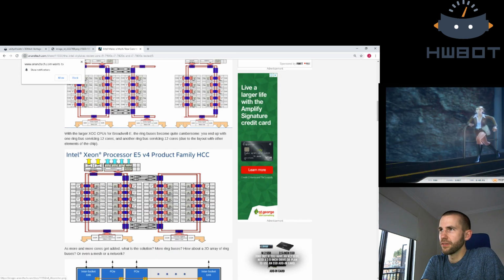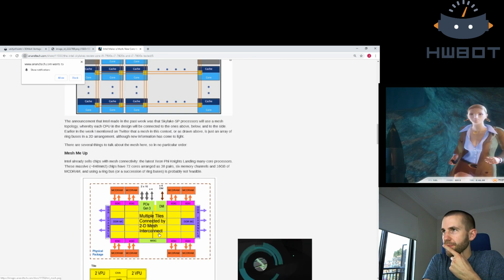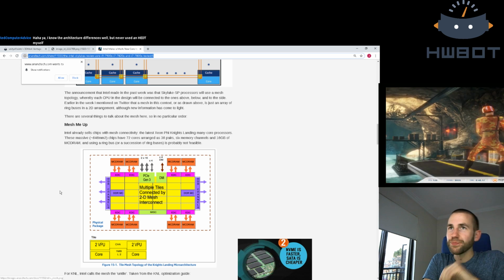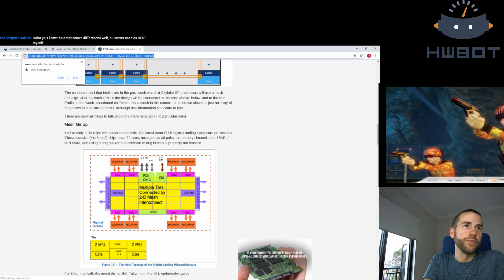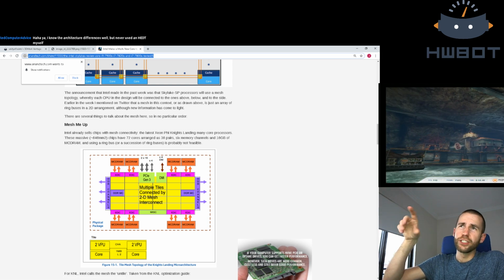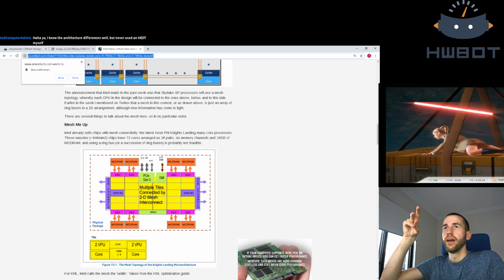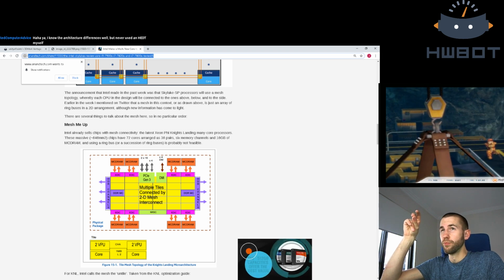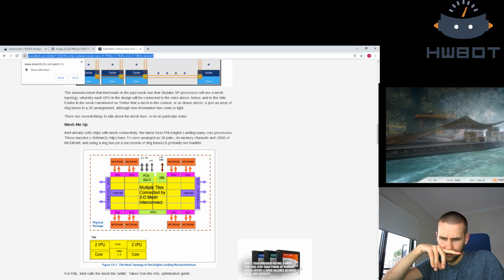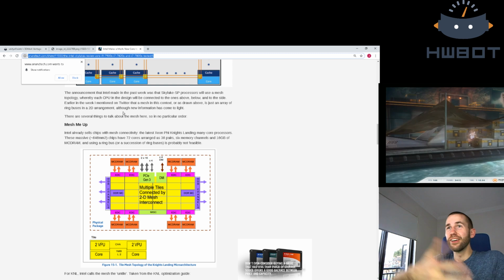I think this is a double ring architecture. Then here you've got your mesh. Anyway, it's just got higher latency between the cores than the ring architecture. So the 9900K is ring, so that's an 8-core with ring. Broadwell-E, I think, is ring as well. Yeah, but it's easy to get it wrong, right?